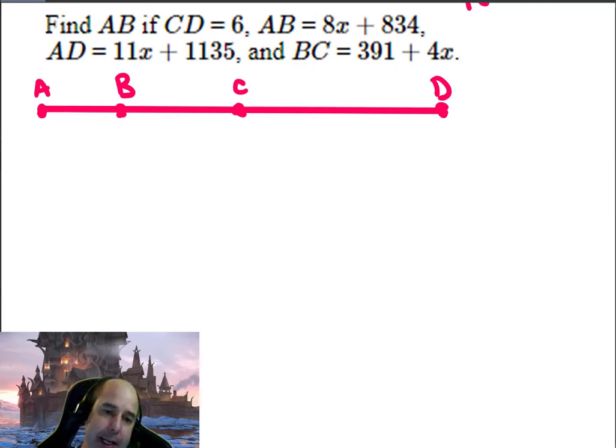Find AB if CD. Okay, so CD is equal to, look at that. They made this so nice for us this time. Look at that. This is just a beautiful, nice, cute little number. Oh no, but then they made this one ugly. Man, why they got to do that to us? All right, so here we go.